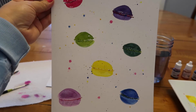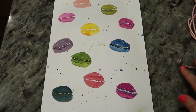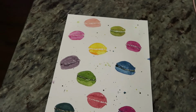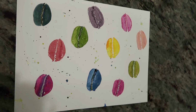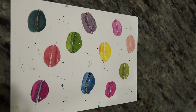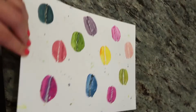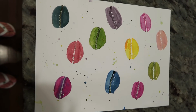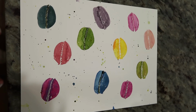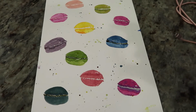Not really. So I practiced again and I did a second round and I feel like this one's better. Still not awesome, but better than my first take, I think. My first take is here and they're very one-dimensional, and then this I feel like has a bit more depth. So anyway, I'm definitely enjoying it. I will link the kits below in case you are curious to start a new hobby too.